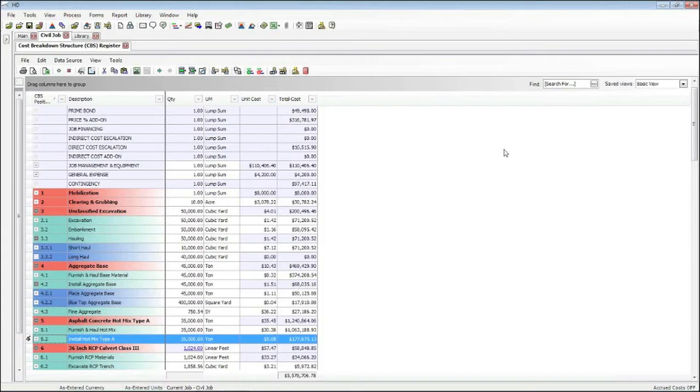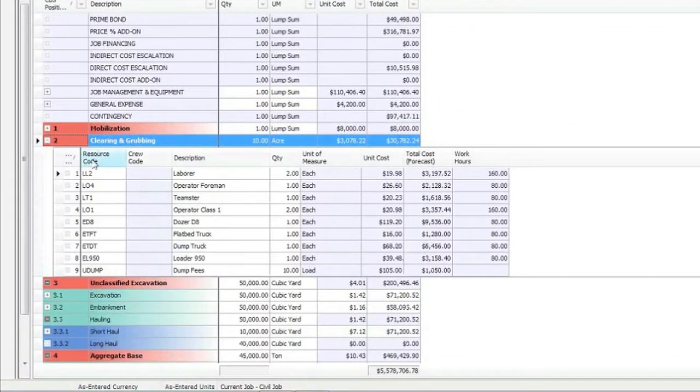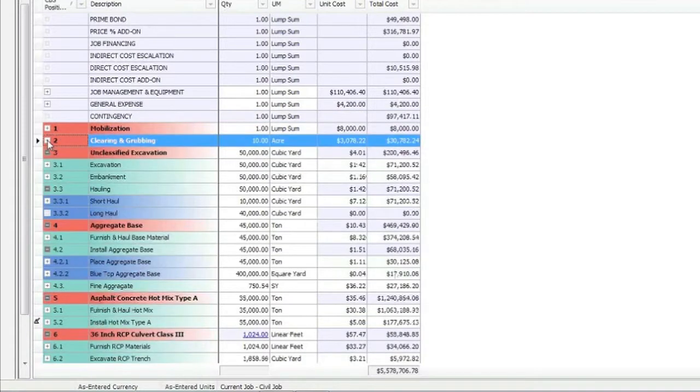We're going to learn how you can replace, or what we call swap out, the different resources in your project, and how you can swap out a resource that may be used in multiple places in your estimate all at the same time. A very quick and easy way for you to make changes to your estimate. Now, I could go into any one of these items and switch out a resource one at a time, if I need to switch out this dozer for maybe a smaller one, for example. However, there's a much quicker way to handle that.